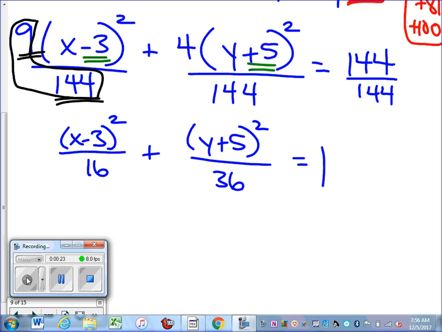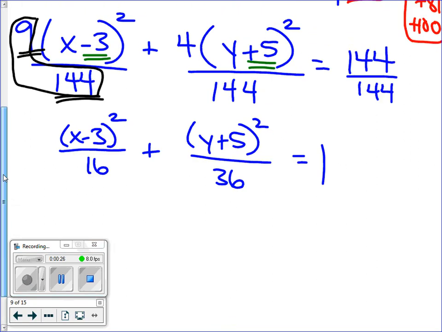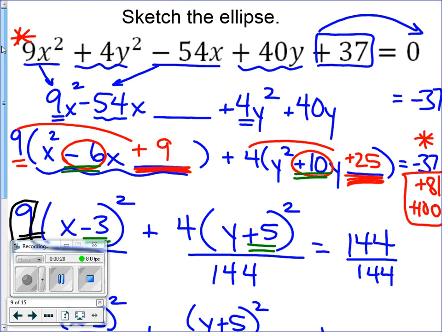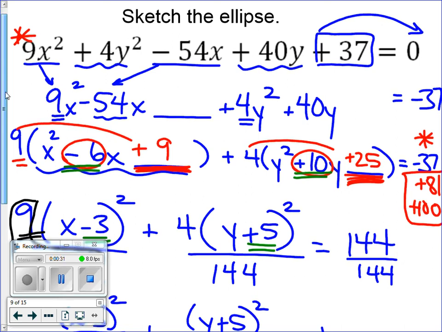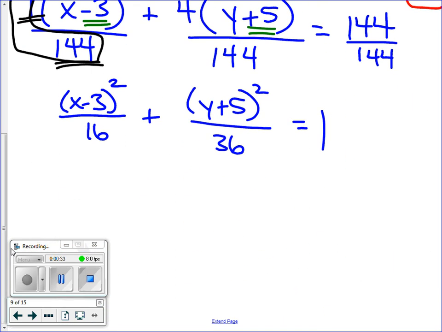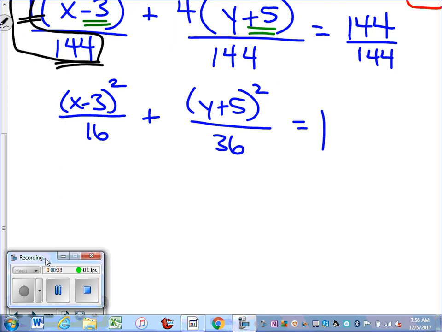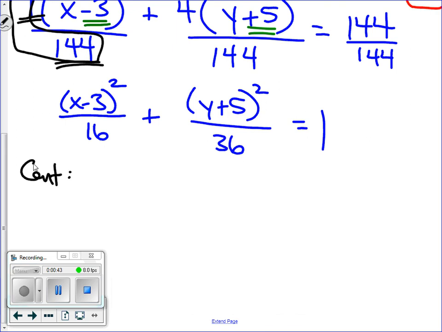Okay? Here we go. So now we've done all the hard lifting to get this general form of this ellipse into its standard form. Now when they wanted us to sketch it from the very beginning, so we're going to do that. In order to sketch it, we need some information. We need to know what the center is. What's the center of this? It's whatever I'm subtracting from x and whatever I'm subtracting from y. I'm subtracting a 3 from x, and since this is a plus 5, I'm subtracting 5 from y. So I know my center.